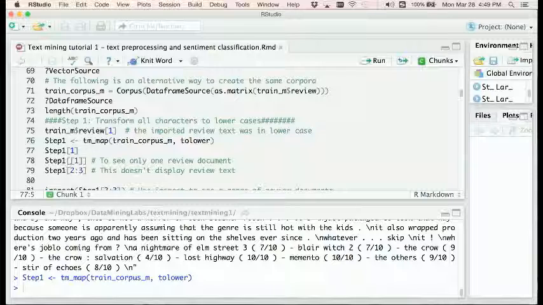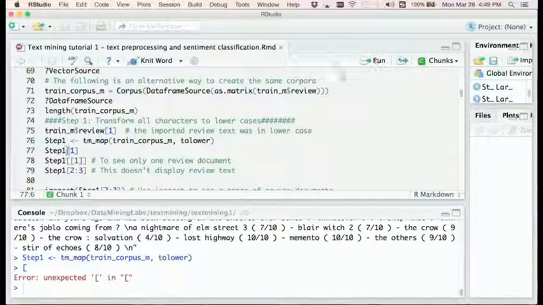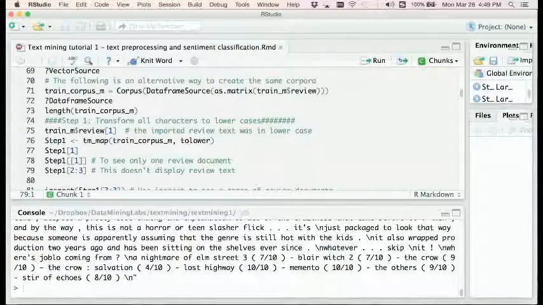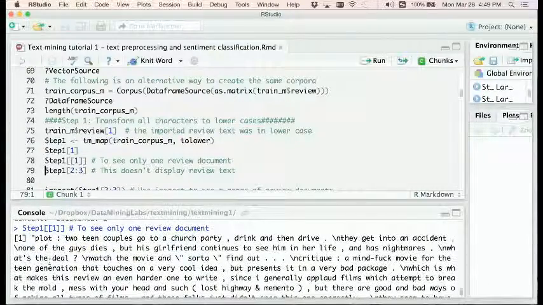If you want to see the first review in this corpus and you only use a single square bracket, you do not see the content of the review. It just tells you this is the corpus and you have one document. If you want to look into the review content, you need to put double square brackets. So this is the review content.